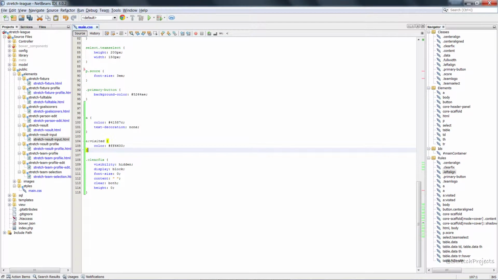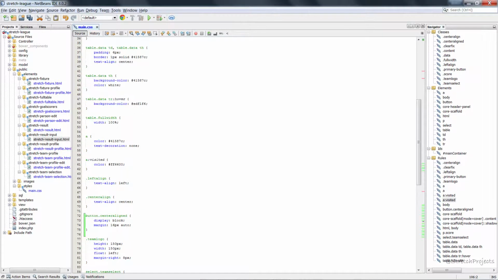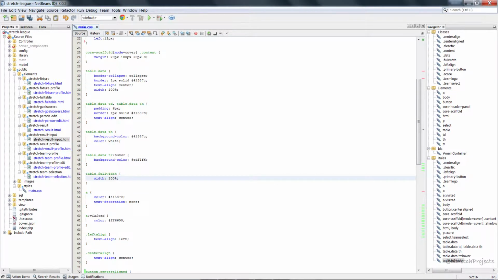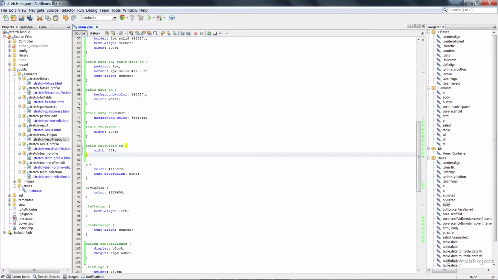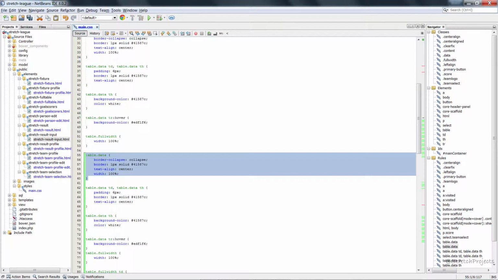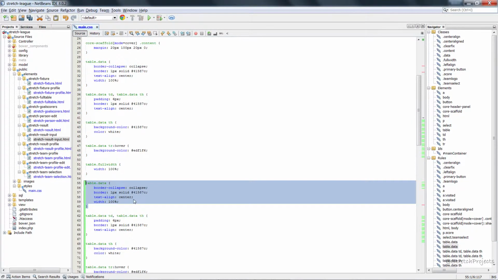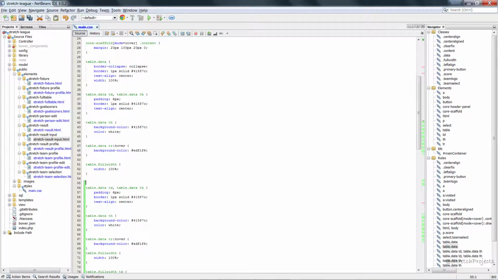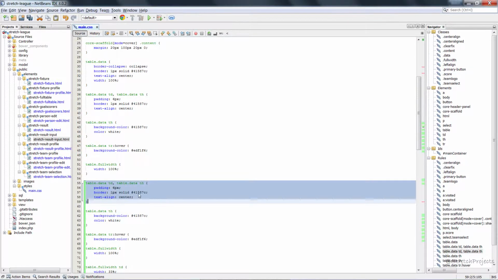So I'm simply going to cut this and move it up to next to the other table data information. So we have table.data, and we also have this up here, and so we can delete this instance because the two are identical. This is also identical to up here. This is identical to here.